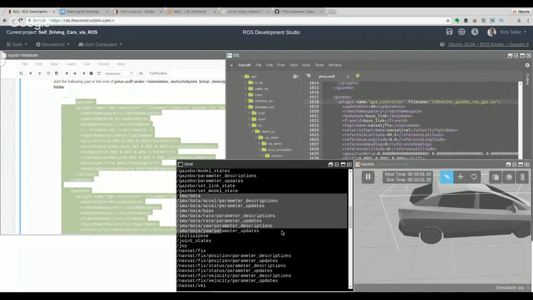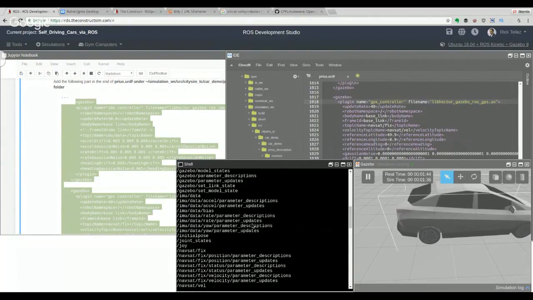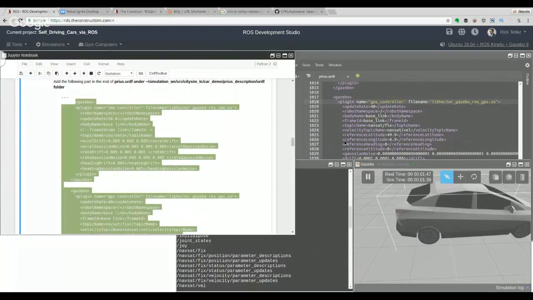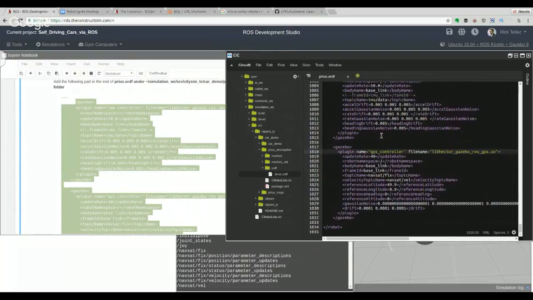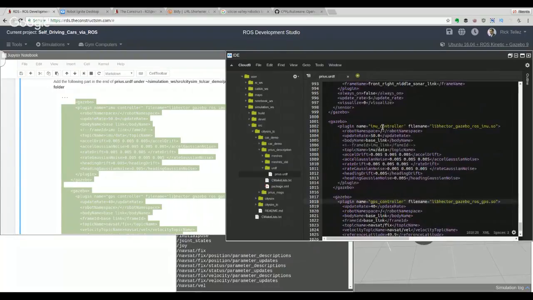At any point in time, if you want to keep all the changes you have made to the files of this project on the ROSject that I have shared with you, for example the GPS and IMU plugins that we have included, then the next time you open this ROSject you don't want to have to do all this again.